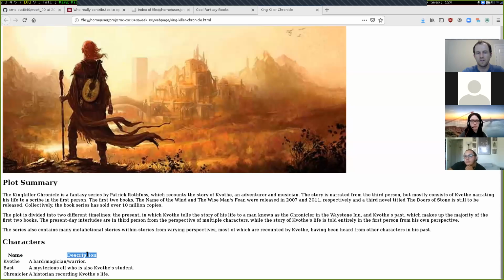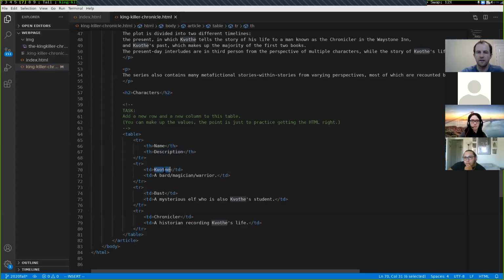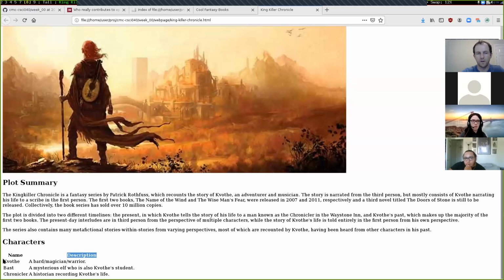There's name, there's description, and then each row has the name of one of the characters and their description. So there's these 3 rows and 3 rows in the table.